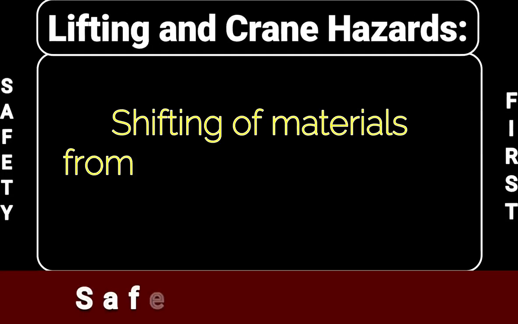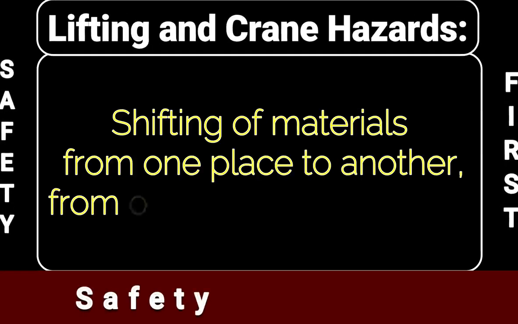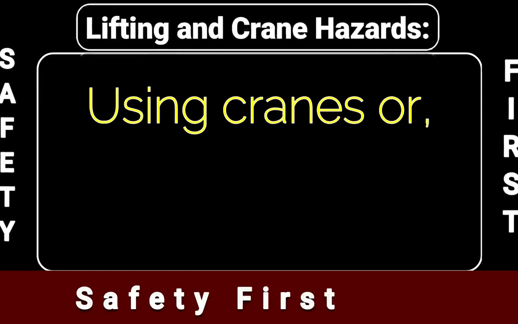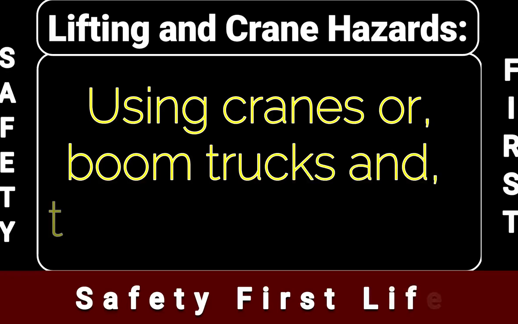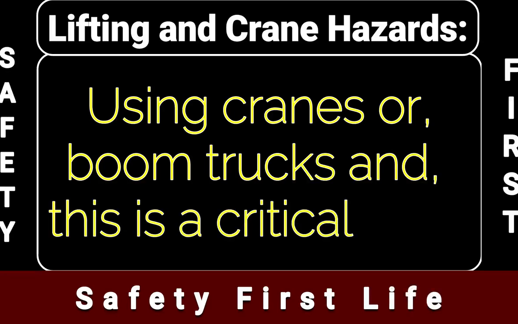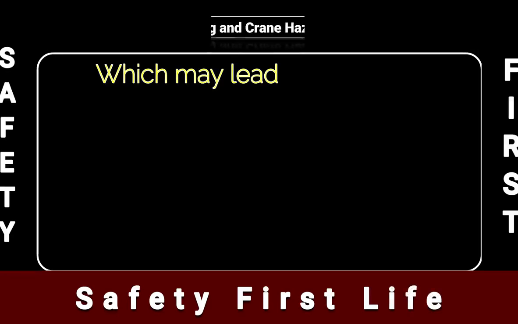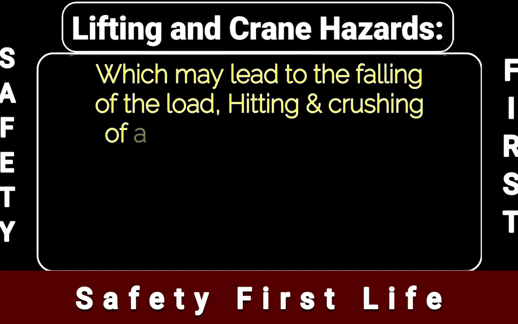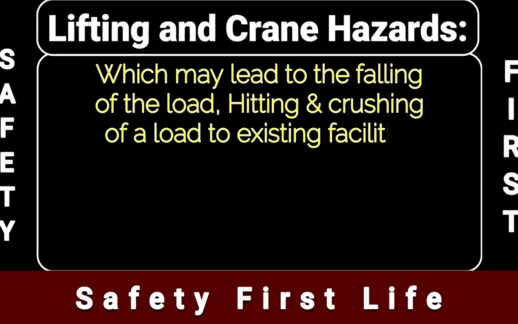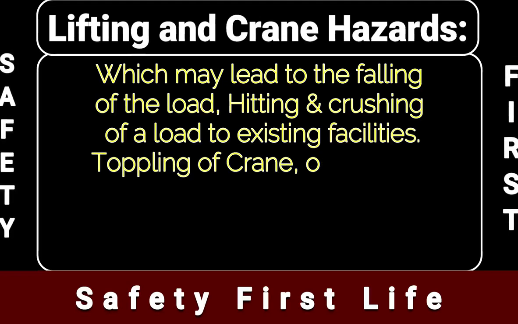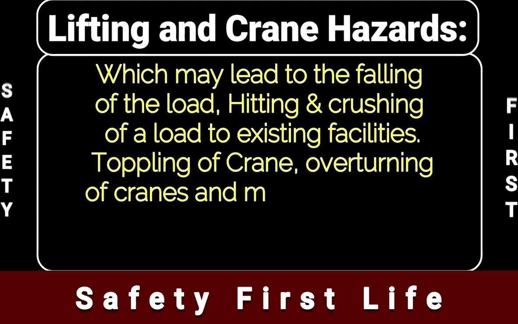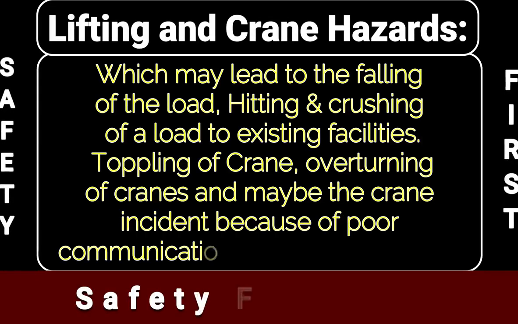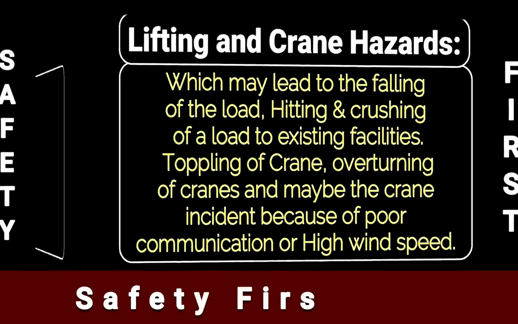Shifting of materials from one place to another, from one site to another site, using cranes and a boom truck is a critical, high-risk task, which may lead to the falling of the load, hitting or crushing of the load to existing facilities, toppling or overturning of cranes. A crane incident may occur because of poor communication or high wind speed.